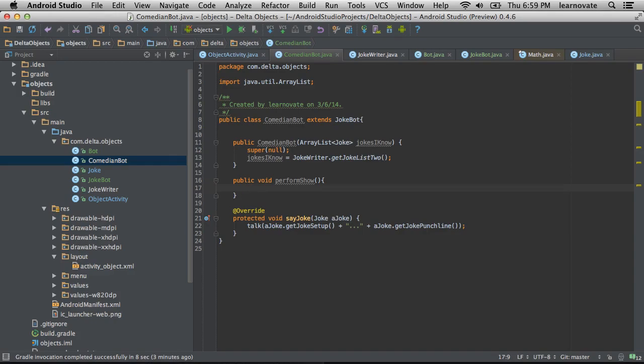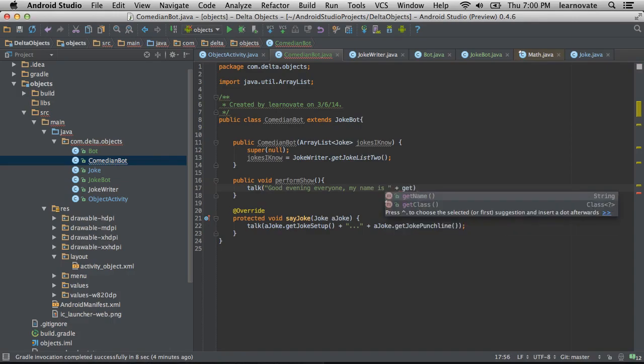It doesn't mean that you're necessarily directly inheriting it, because you're inheriting all the functionality of everything you've ever inherited. So that's the reason why it's not exactly your direct parent, but it is a parent class. So super in this case could refer to JokeBot or bot. We know it refers to JokeBot in this case, because we wrote that functionality.